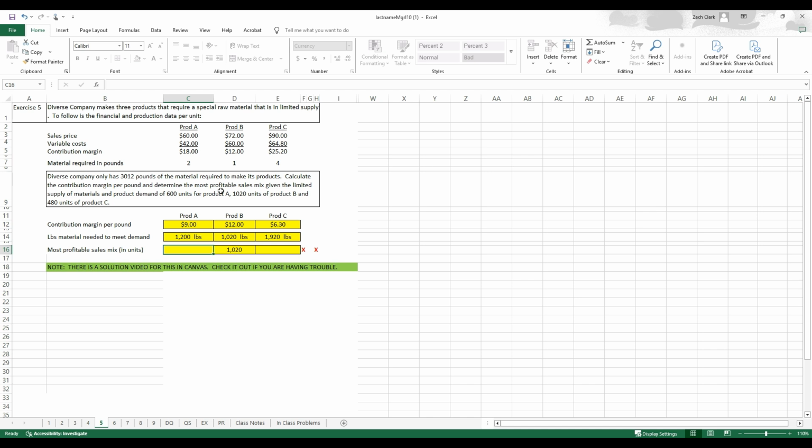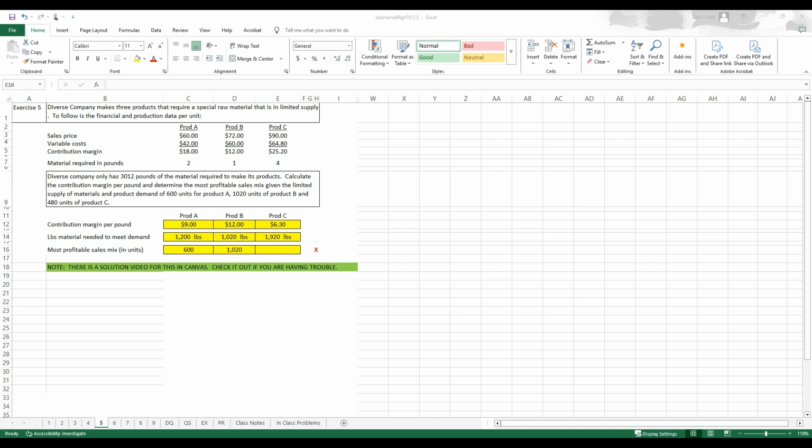So we're producing, how much? That was 600 units, right? So we should produce all the units of B and all the units of A. So we've now satisfied the demand. There's no more demand for those. And then we can look and see how much we have left. This might require a little bit of analysis off to the side.